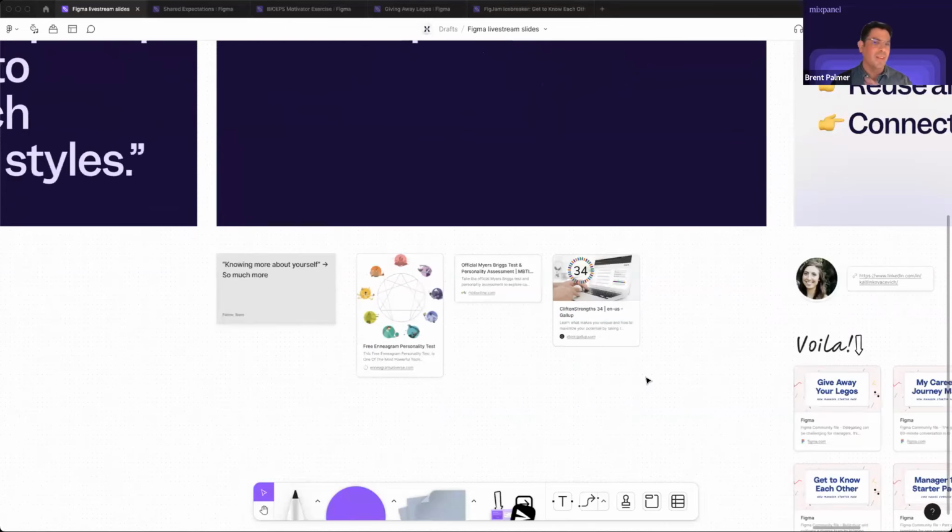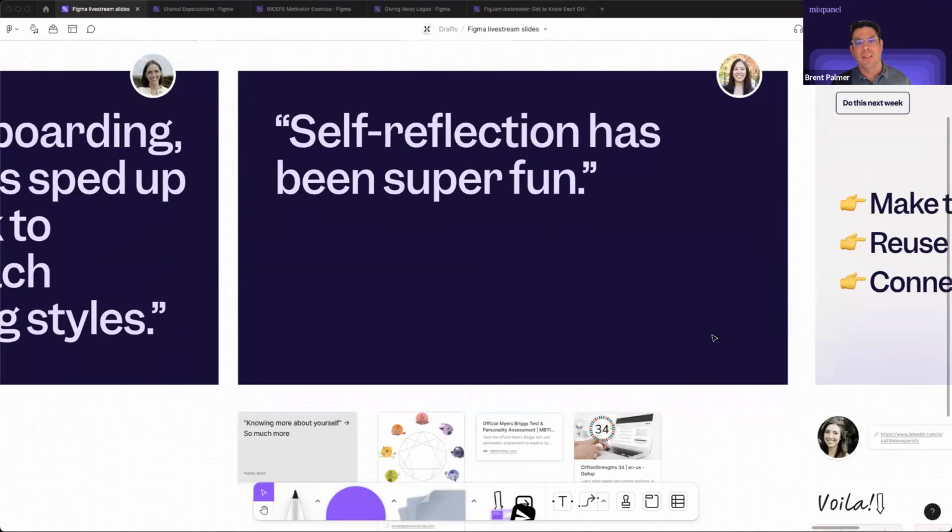And there are plenty more frameworks and stuff that we can include here. I'm a huge fan of Enneagram, obviously. And there's also things like Myers-Briggs. If you want to go maybe a little bit deeper, that's more professional and less personality test, Clifton Strengths is also great. A little on the pricey side, but it's really exhaustive and connects what you love about work to your core beliefs.